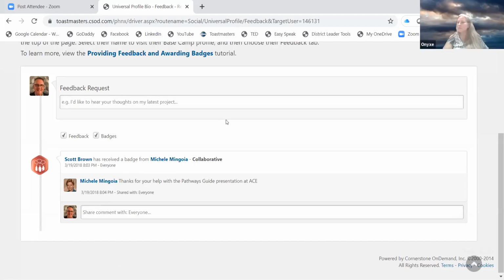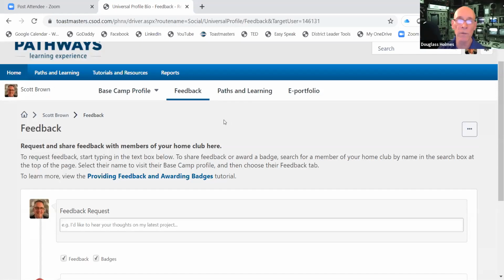The other problem used to be that if the person you're seeking feedback from or giving feedback to was not yet in Pathways, now we're all on Pathways, but there was a time not long ago when that wasn't the case, and people who were not on Pathways were not receiving requests to provide feedback. Do they show up as an email, or how do they show up if someone requests? That shows up in your feedback. So I won't see that as a member. I won't see feedback unless I log in and click on that tab for feedback. I won't be notified in any other way that I have feedback.